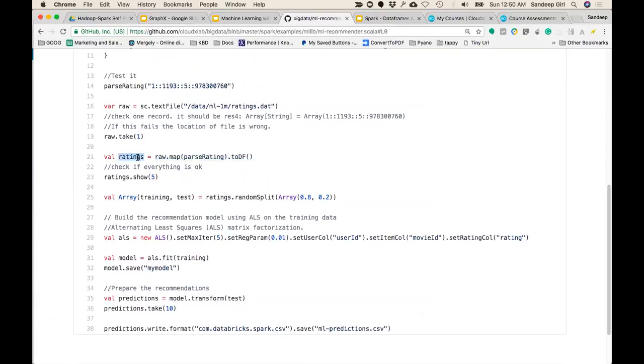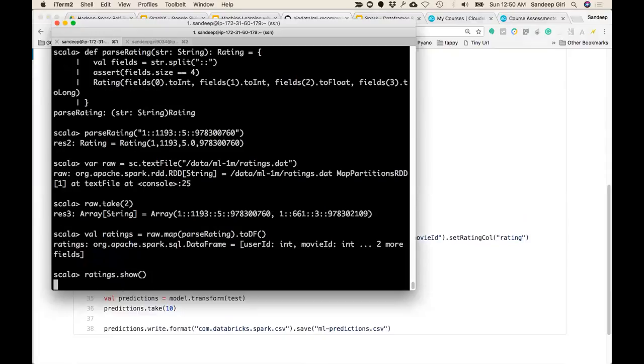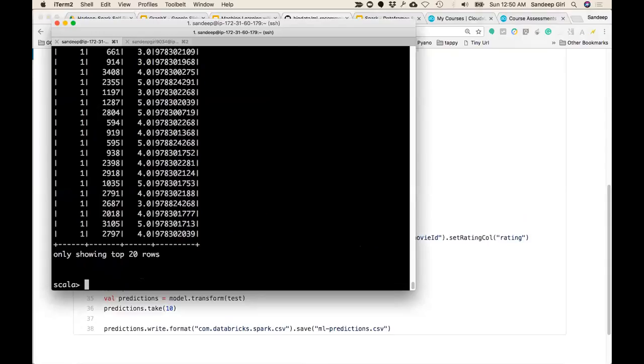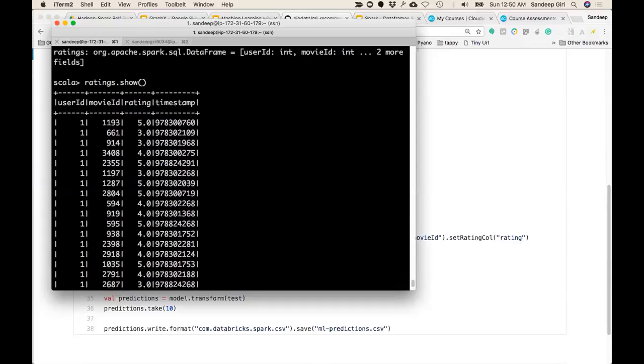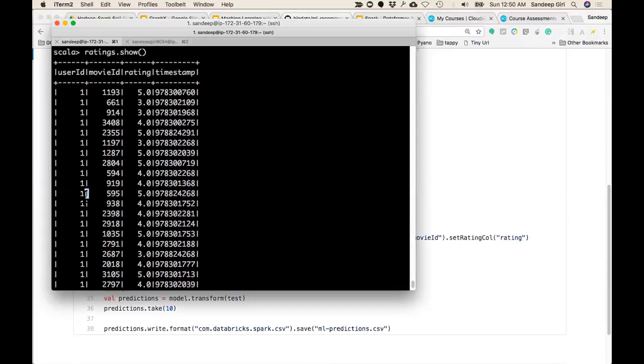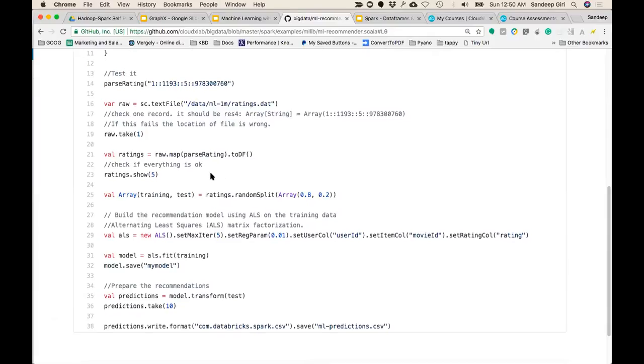That's ratings. Okay, so ratings is now a data frame. Remember how we converted the RDD by using toDF? This is that same mechanism. So we are able to create the data frame from our raw data using this technique.